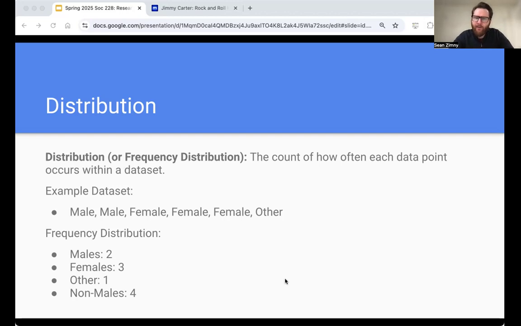And now the sociological application here. So frequency distributions are often used to analyze demographic data, survey responses, categorical trends. Think of the distribution of educational attainment across different age groups, or voting preferences categorized by gender, things like that you can find out from these frequency distributions. And oftentimes you'll see frequency distributions visualized by bar charts or pie charts, and you can make that distribution a lot easier to interpret in that more visual way. In the example report that I've linked and that we're going to actually look at, I will show you that in just a second.